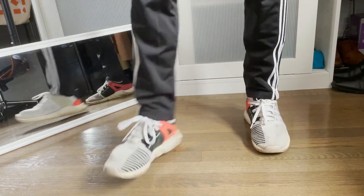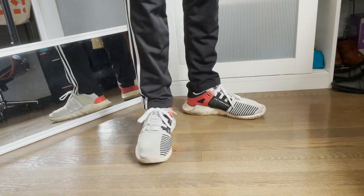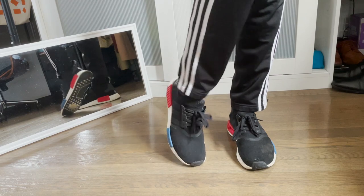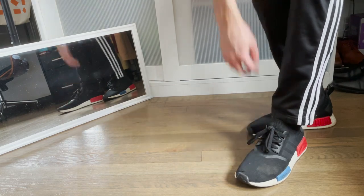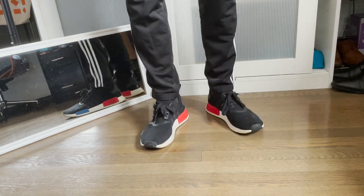Next we have what were my beater shoes for a long time. These are like the 9317 EQT Supports. They are beat up, really really beat up. I wore these like almost every single day freshman year of college. They've lasted the test of time but they're so bad. Just a great shoe for the memories and I'll probably keep wearing them until they completely break down. Another shoe I've worn a ton, especially in high school, were these NMD Originals. These were just a great pair of shoes when they came out — everyone was fiending over these. I've had a pair for a while. Super classic silhouette. Great shoe.